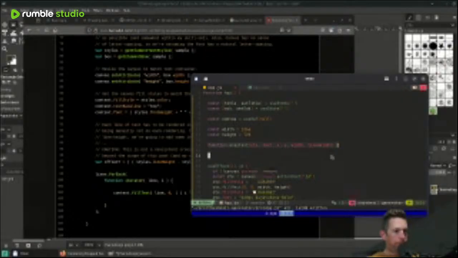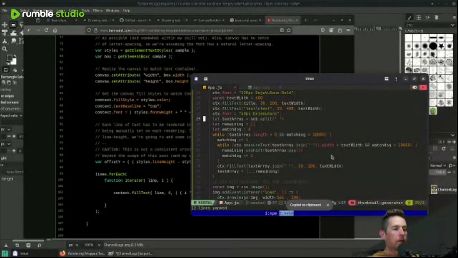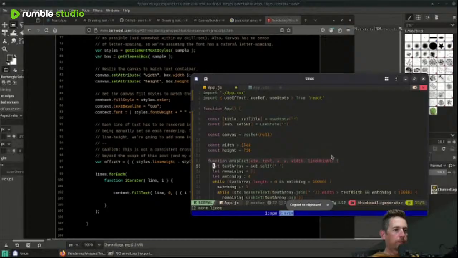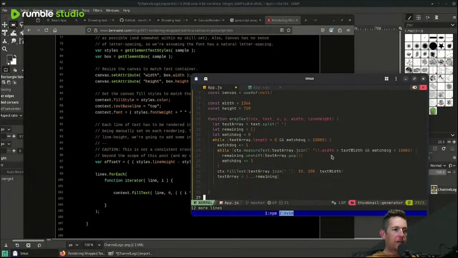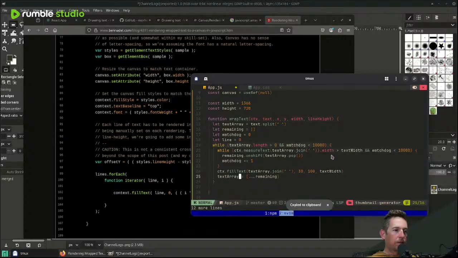And we'll copy the bulk of this business here. No longer sub, it's text, remaining watchdog. I'm not actually sure if we need this watchdog. We do need a line counter, though. I'll start it off at 0, and we'll increment it there.